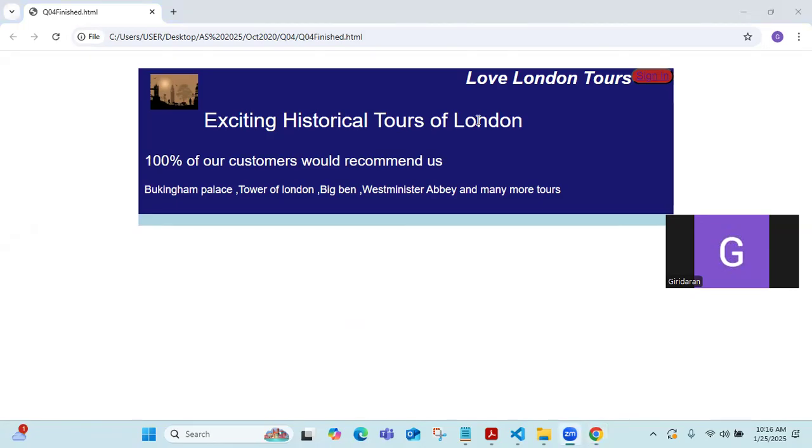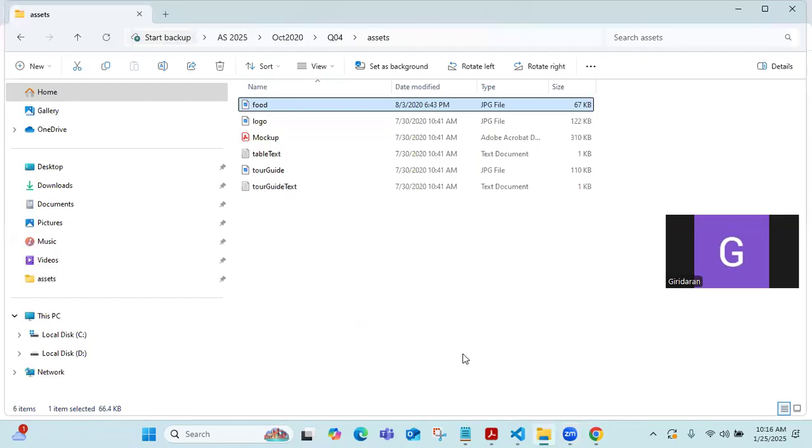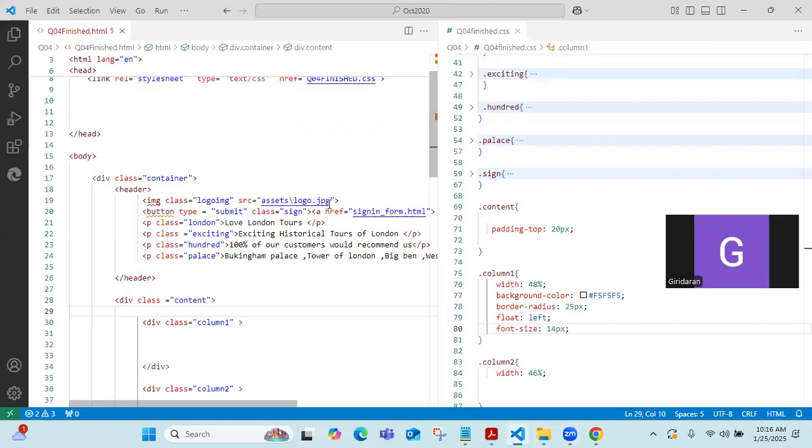Yes, the image can be JPG, PNG, any format is possible. You can add any format, but you have to check what is in the question. You have to check what they are giving. If they are giving a JPG file, then you have to put JPG here. If they give a PNG file, whatever file they are giving, you have to put that name. Hope it is clear.